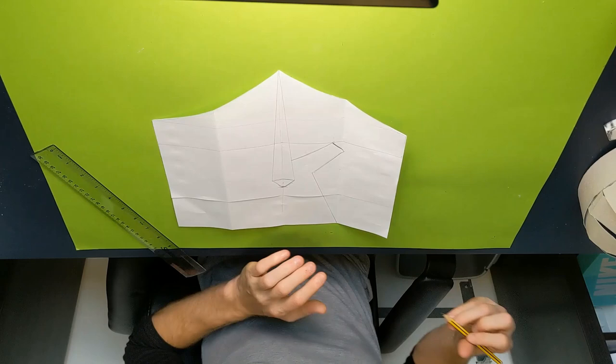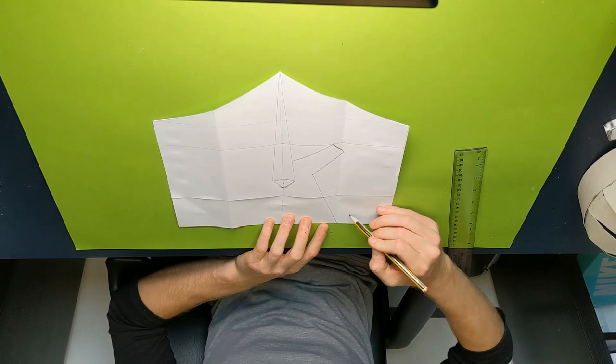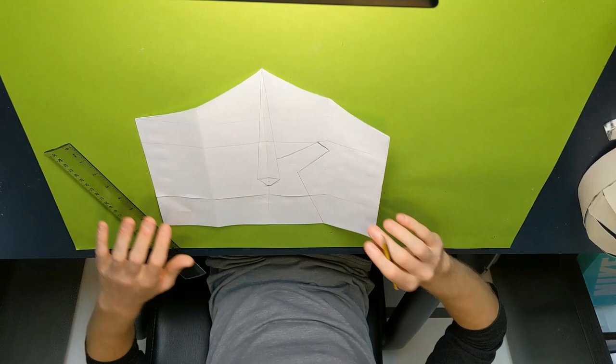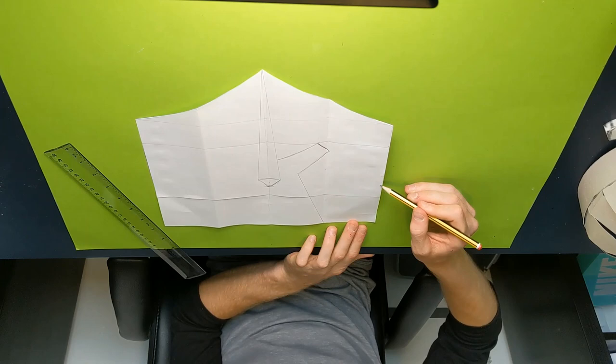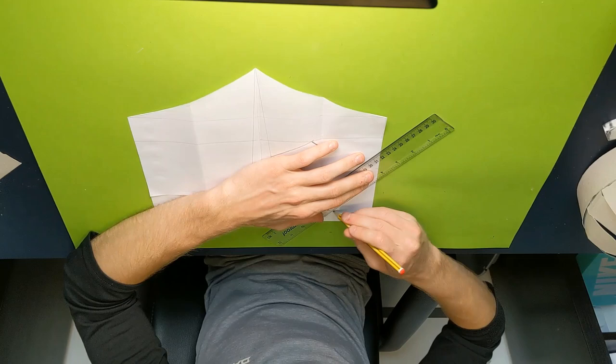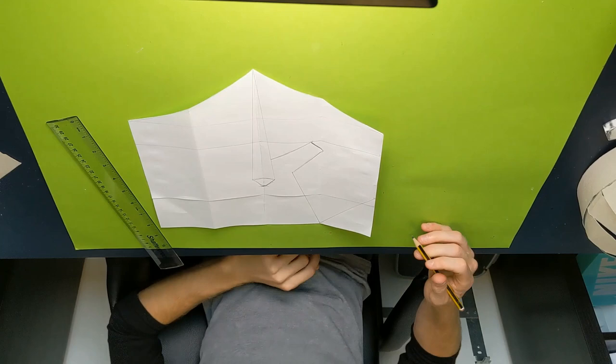And then from here, we're going to go diagonally up, but we're not going to go up to the same point as here. We're going to aim for a little bit lower, because it should be sharper on the front than it is towards the back. So I'm going to aim for about there. This bit doesn't matter too much, it doesn't need to be absolutely perfect. Like that, and that's going to be the side.